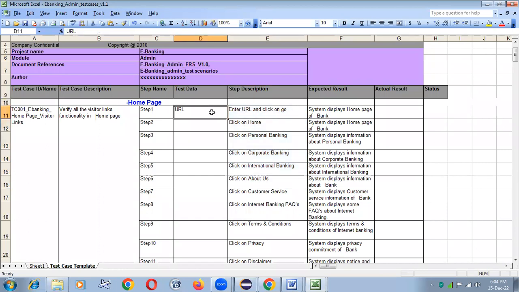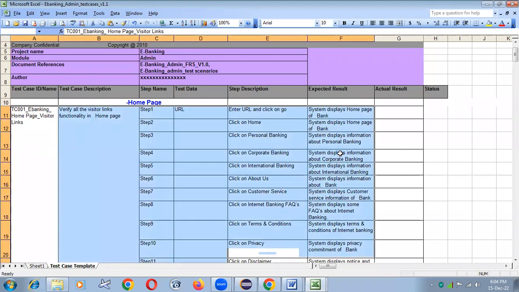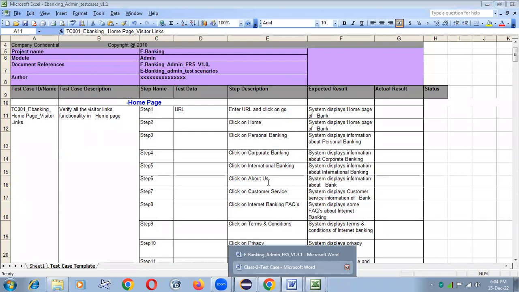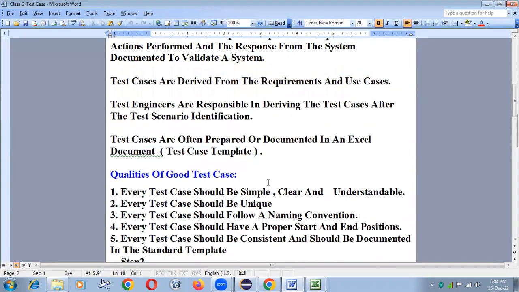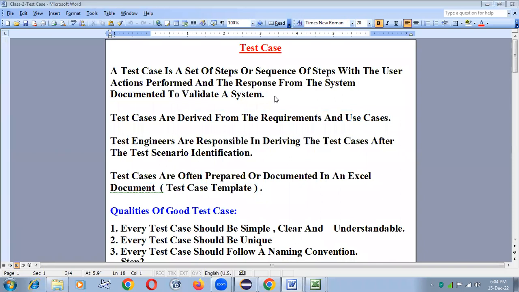Yeah. Right. Now take the heading test case definition. Just observe here, till now, whatever the definitions we discussed, we need to mix all the definitions. That will be the test case definition. So I'll show the test case definition here. Try to understand. After that, we can note it down. Don't write it, just try to understand.